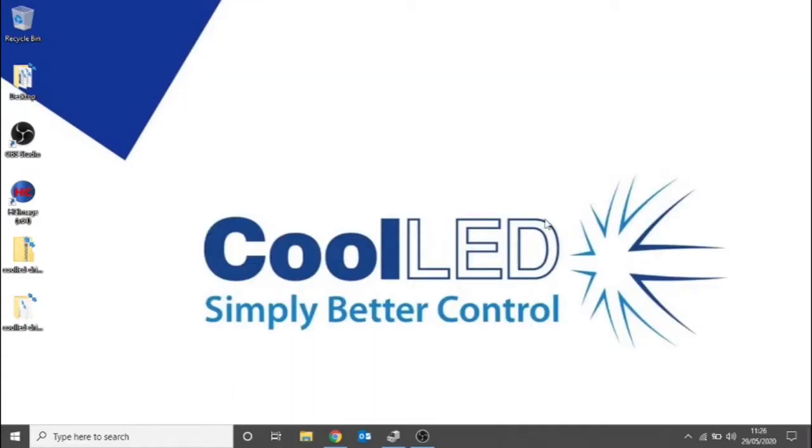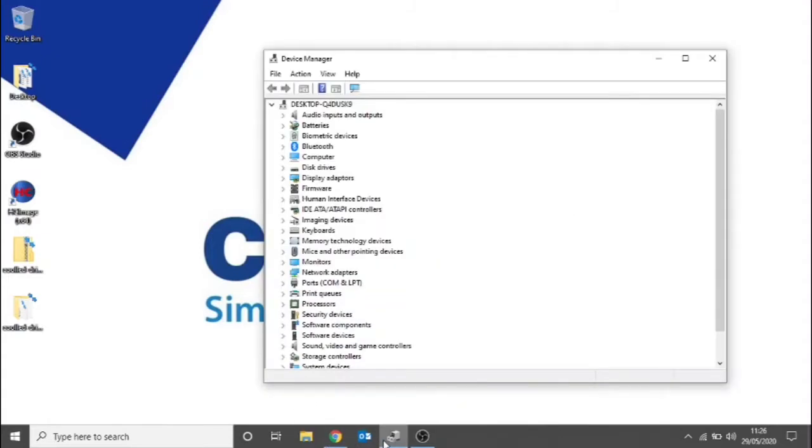You can now connect the pE-4000 via USB, if not already done so, and switch on the unit. You can now open the device manager and you should see the ports section has two ports that have been assigned to the pE-4000. In this case, COM3 and COM4. If this is the first time of using your pE-4000, it's likely that the drivers will need updating. This will be shown by a small flag next to the text.